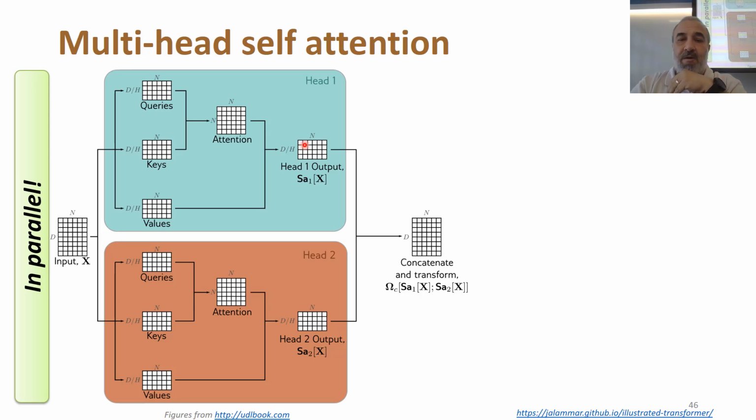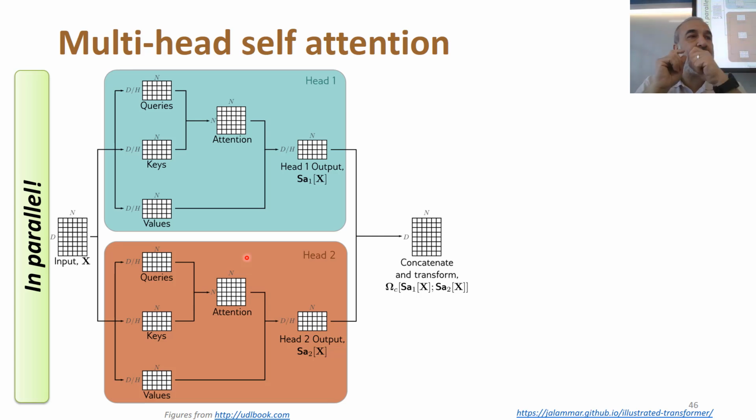So first, do you mean why we have multi-head, or why we divide the length? We'll talk about that in the next slide, but let's make sure that we understand what's going on first. Now, we divide by the number of heads to keep the size the same, so we don't need more memory, and it can be done in parallel. It's very efficient because all of these blocks are completely independent. They just have the same input, but all of these matrices are different.